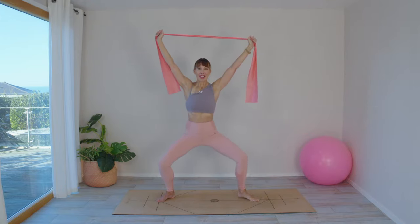One. And two. And three. And four. And five. Coming up, now you're going to bring the other foot up and put it inside the band as well. So, a little experiment. I tried this when I was working on this class yesterday.